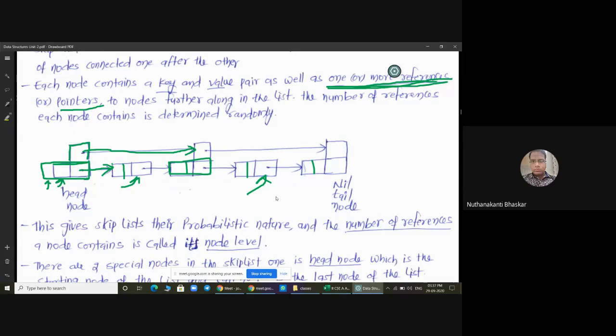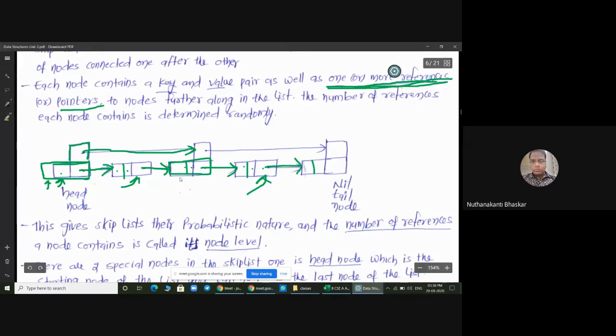How it will work, I will tell you, don't worry. First of all, understand the basic structure. Generally, in a linked list dictionary, each node has key, data, and link to the next node. Key, data, link to the next node, like that we have to use. But in a skip list, along with this linear structure, one node connected to another, this is a common, compulsory structure.